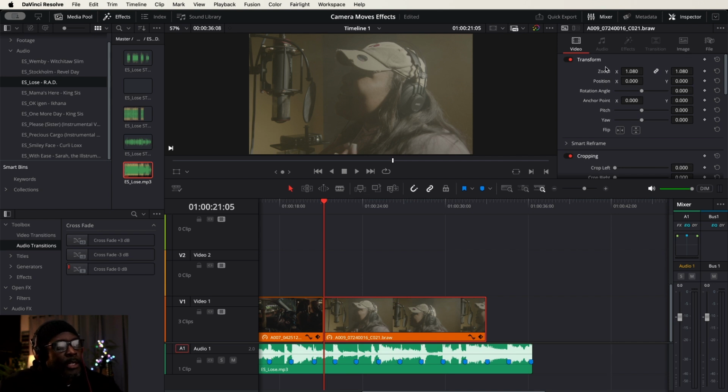What I'm going to do is, the problem solving part of that is this. My clip right now currently fills my frame, right? So in order for me to be able to make this move, number one, it's going to be a very, very, very subtle move, because this is not a wide shot. This is pretty much a close up. Like I said, this is more about problem solving right now.